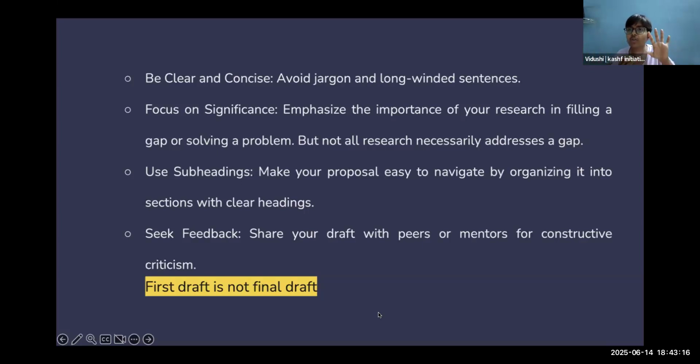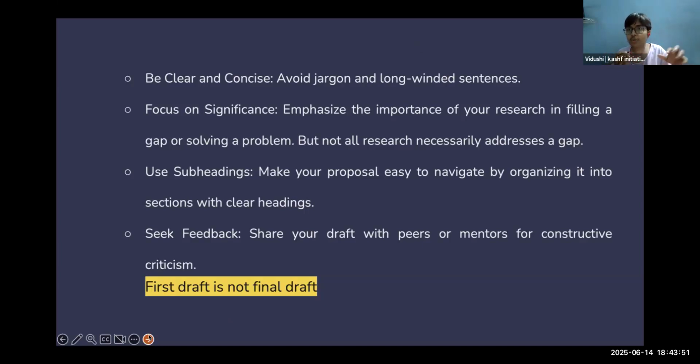One thing to say is that not always finding a gap is important, and not always a gaping wide gap exists. When we say gap, all we mean is that maybe it is just about you. It could be a very significant debate, and you are just making one small minor point through your research that you want to make. That is a gap, and that is your contribution, and it is enough. So do not panic that, oh, there is no big gap that my research is addressing.